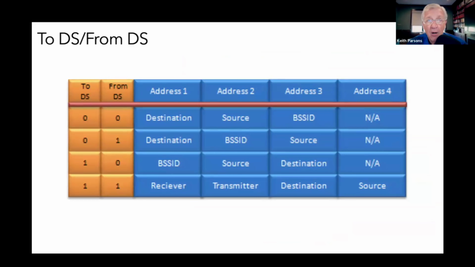I was at a WiCo conference a week or so ago, and someone was talking about this subject, but they didn't use this terminology. And anyone who's been through the CWNA should recognize this, because you really need to know how this process works. The presenter was talking about a situation where he found these three addresses and didn't know what the fourth one was. The one time we use the fourth address is when we're in a wireless bridge mode, and that's the only time it happens. So just so you know, you should learn these. If this is the first time ever showing you a to DS and a from DS bit, go study. This is just a quick review of that.